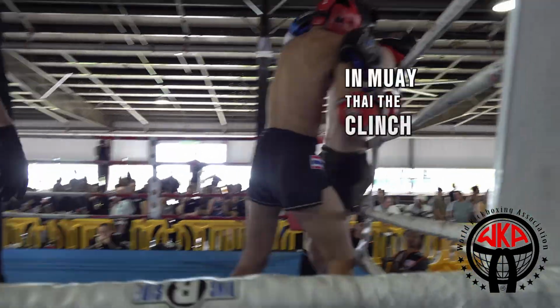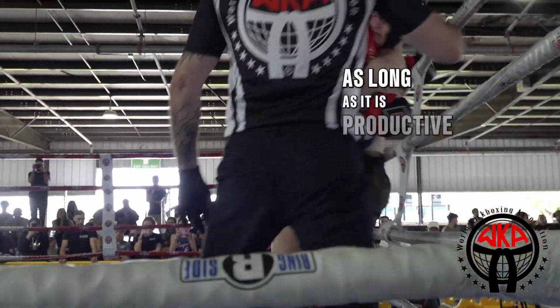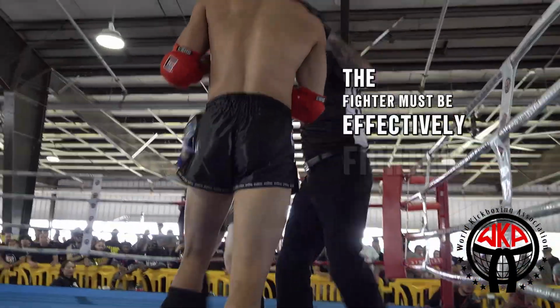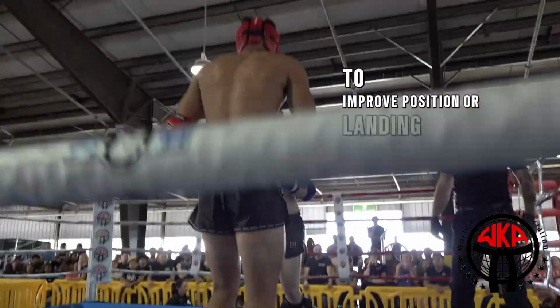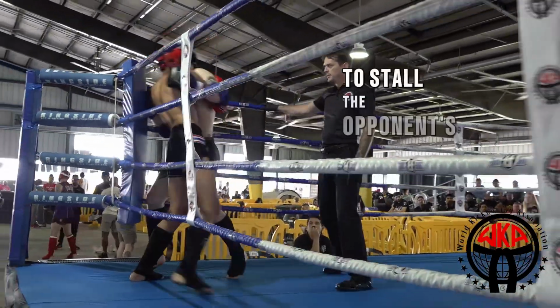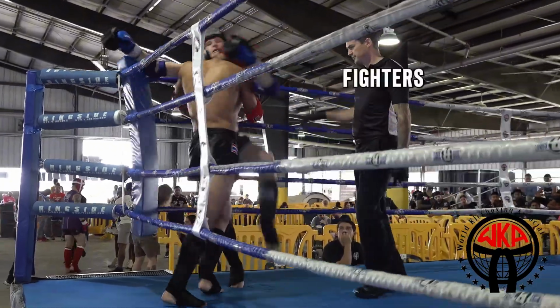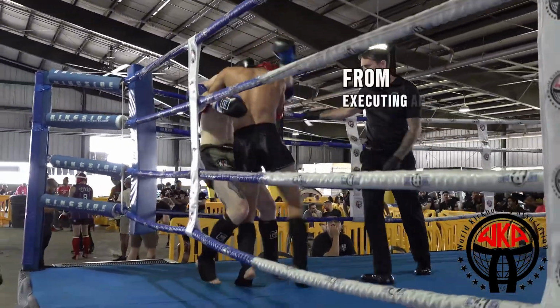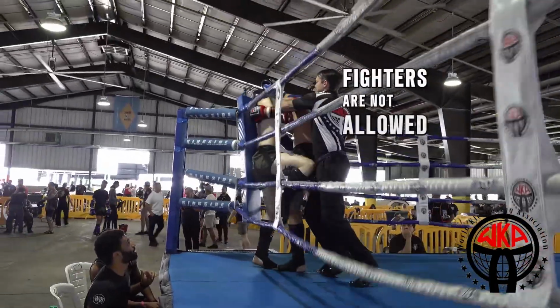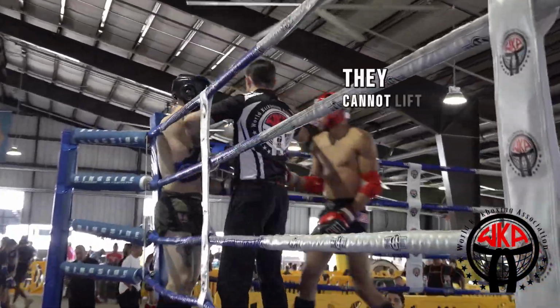In Muay Thai, the clinch will be allowed to continue as long as it is productive. For the clinch to be productive, the fighter must be effectively fighting to improve position or landing strikes that do damage. Simply holding the clinch to stall the opponent's progress will not be allowed. Fighters are also prohibited from executing any takedowns, throws, or trips. Fighters are not allowed to elevate their opponent. They cannot lift them off the canvas.